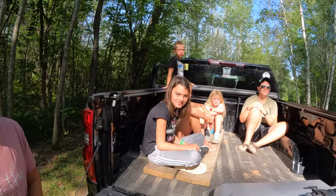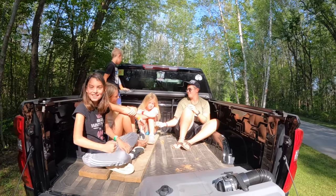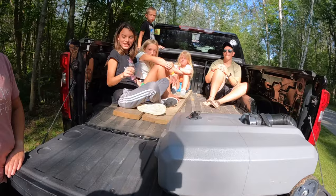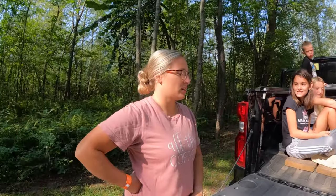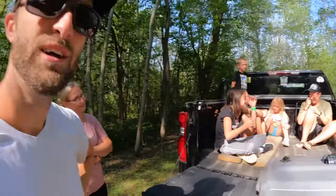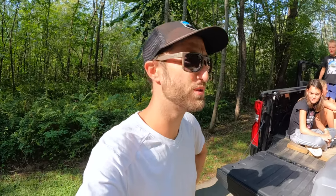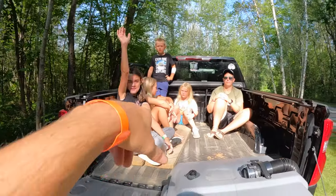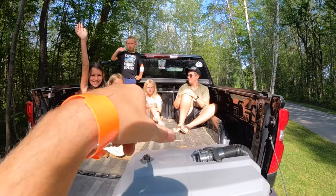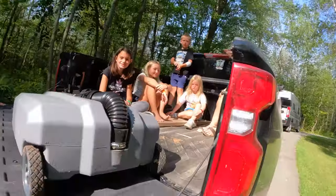But we get to ride in the back of the truck. Yay! The best. It's like the wagon ride, right? Yay! Taylor wanted to jump out. You wanted to jump out? I didn't poop in there. That is none of my poop. So it's all y'all's poop. I'm gonna go rinse off after this, in the river, and float down on the tube. So excited for that. Who's excited to go tubing? Me! Cora, you're gonna go. Did you change your mind? Cora!